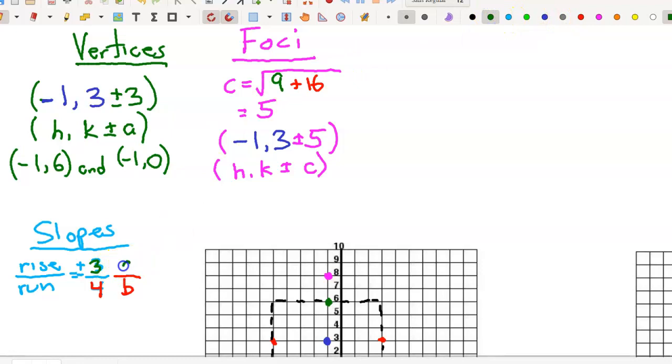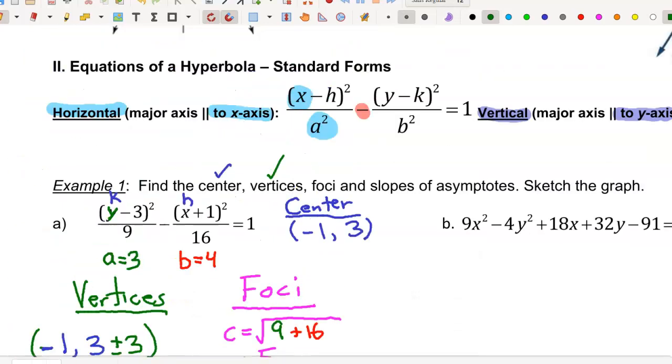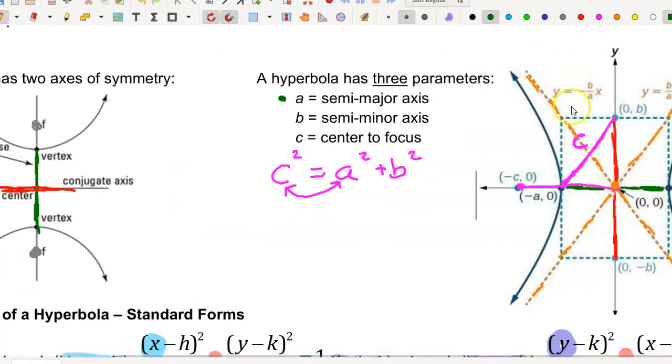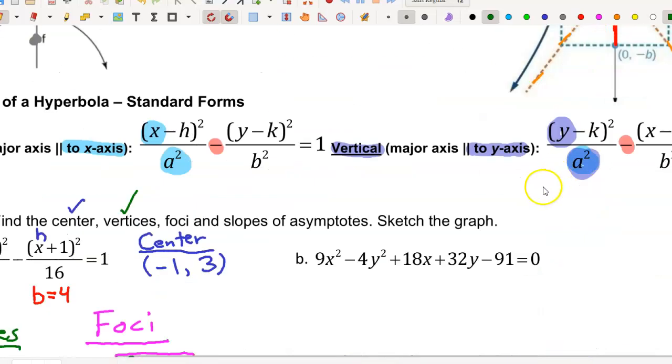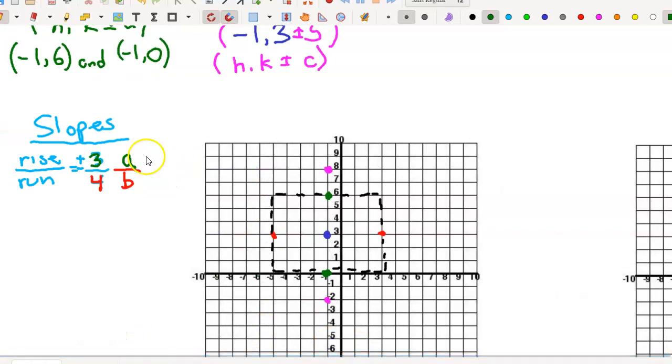And mind you, it's the opposite if it's opening the other direction. So if this is opening left and right, it would be B over A, and I think up here, if I remember correctly, at the very top, it says y equals negative B over A instead of A over B. That's because it's opening left and right. So it's not worth memorizing this stuff. It's easier just to look at your graph and count the rise and run, as opposed to doing it more formulaic. But there is a pattern if you're looking for it.